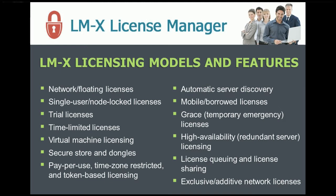There's the possibility of shipping trial licenses, which is basically like the typical trialware that you download from the internet. So the first time you install the software, it asks you, do you want to try a trial license? Yes, you do want to do that. All right, you will be able to use the software, let's say, for 30 days. In this case, you're in full control over what's actually going to happen. For instance, we're using LMX ourselves in license statistics, and when it goes into trial mode, the first thing that happens is that it limits the data that the user is going to see.